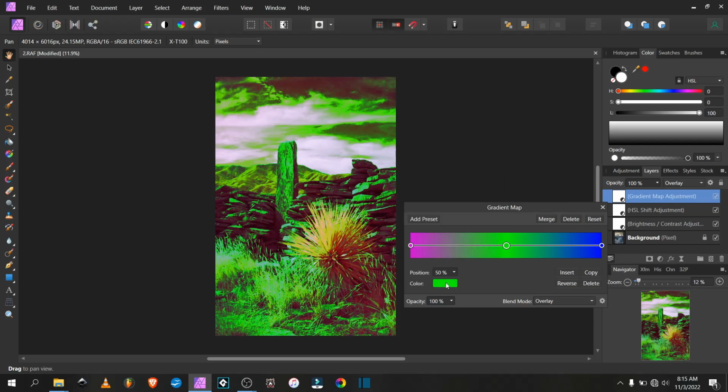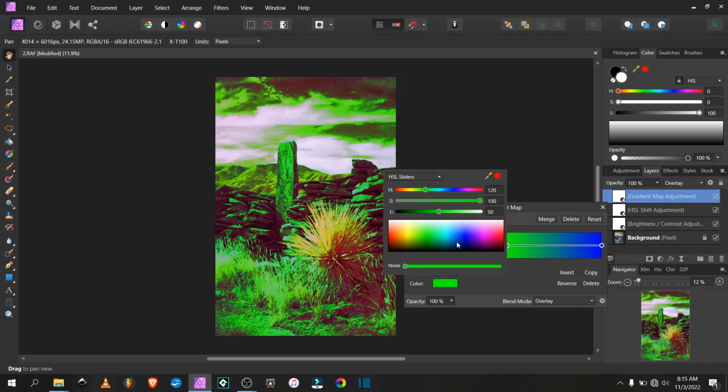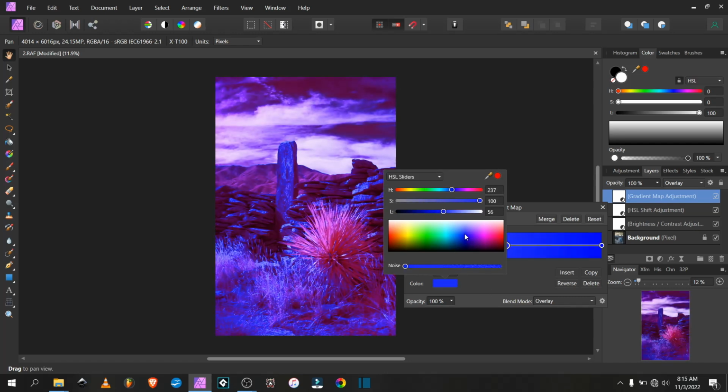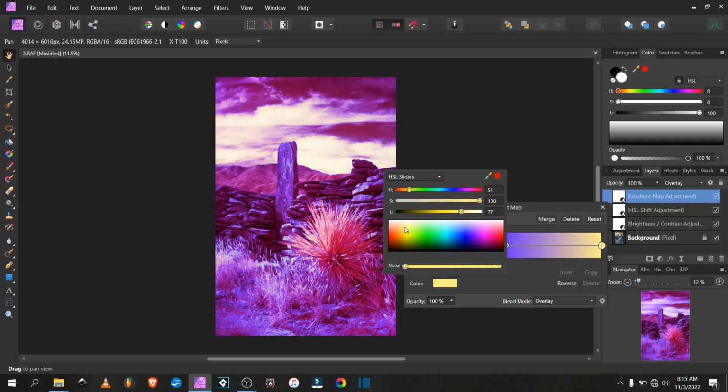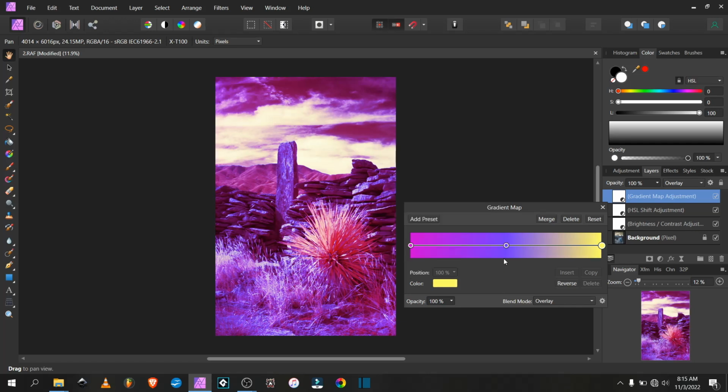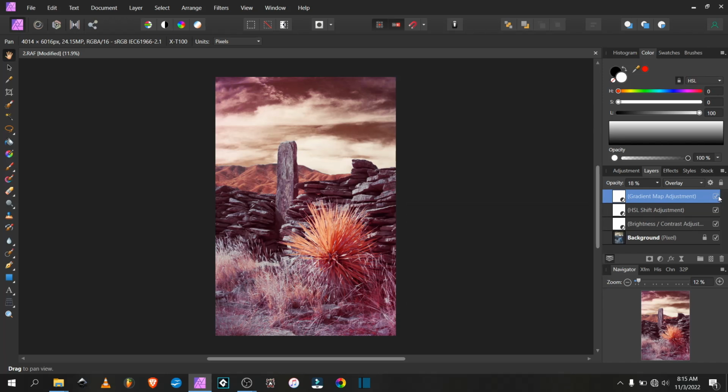There we go. And then the midtones, maybe a bluish color. Balance the warmth of the image. Something like that looks pretty good. And then I'm going to make the highlights warmer, yellowish orange color. I'm going to bias the midtones towards the shadows. And now I'm going to turn down the opacity to blend it nicely with our original colors. There we go. And that adds a nice overlay of colors to our old colors. Changes the mood a bit.